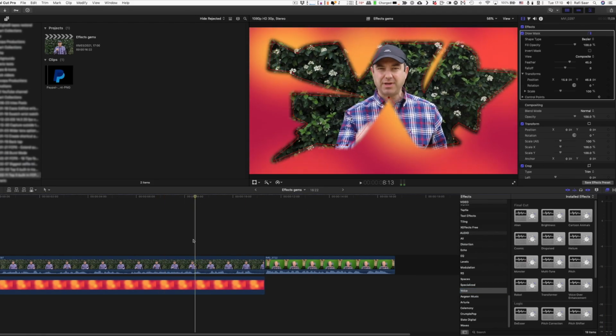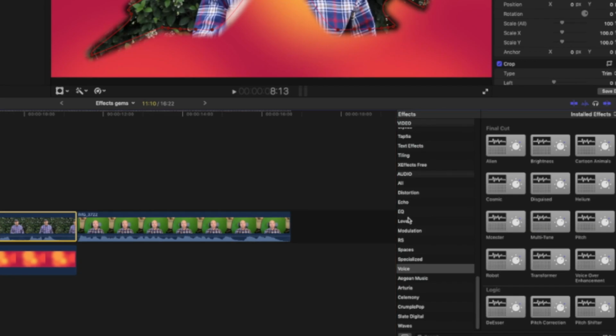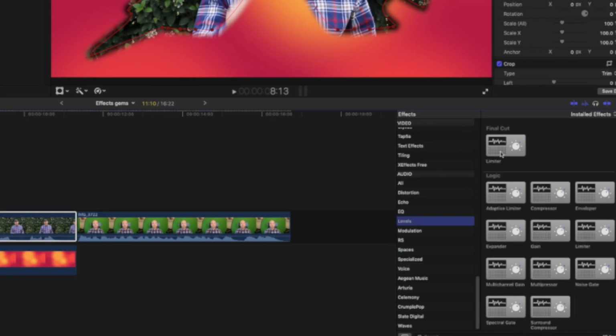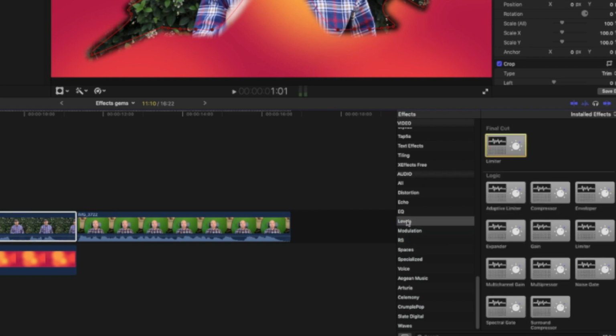Now one thing that I explained in another video of mine is that I don't usually like to just change the volume here on the clip, but instead I go to levels and I apply a limiter and a compressor. I have my own FX presets that I created in advance, and I have another video where I explain how to create FX presets. But in any case, what you do is apply a compressor.